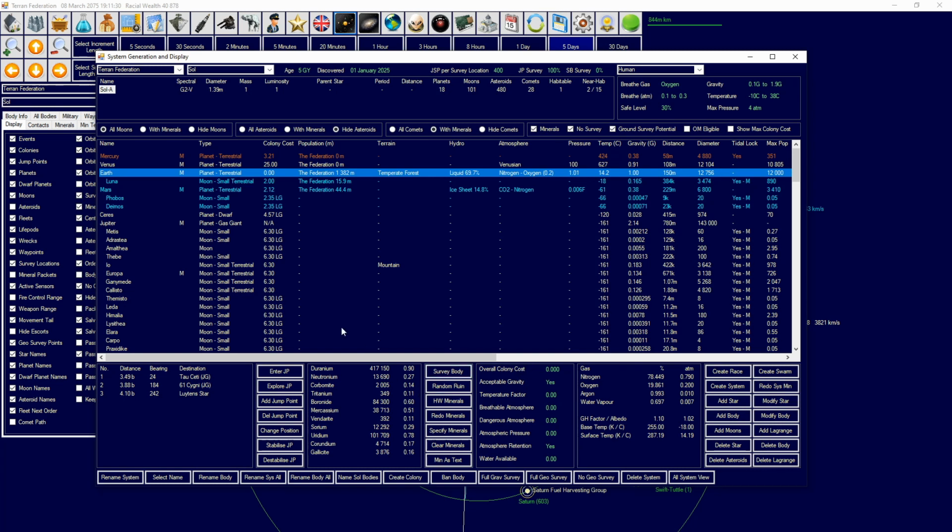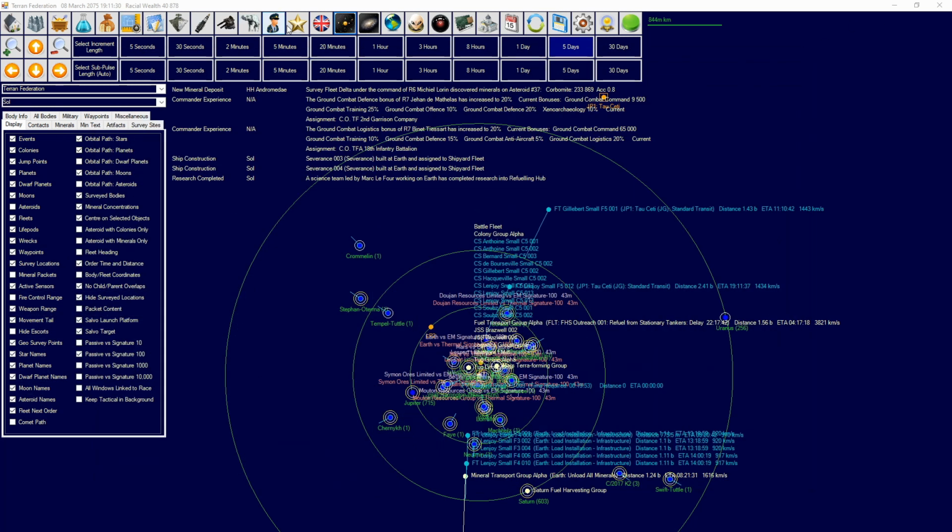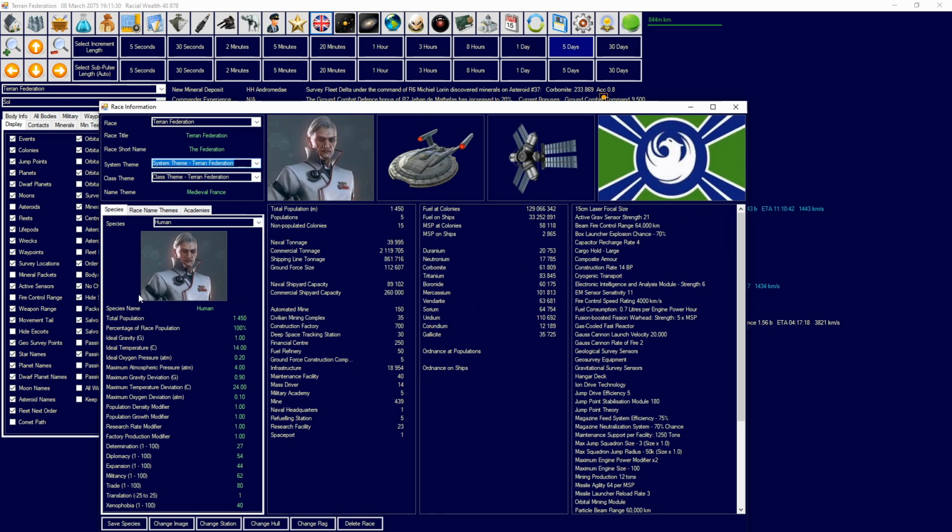So you obviously want humans to be in around 10 degrees, 5 degrees to like 40 is probably safe for you. And if you want to know your exact tolerances, you can go up to here and you can see your species tolerances. So ideal temperature is 14 degrees. Maximum temperature deviation is 24, so we can go 24 up or down. So we can have 38 degrees Celsius. We can have into the minuses, a little bit into the minuses. Okay.